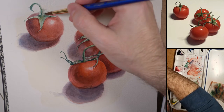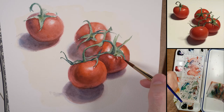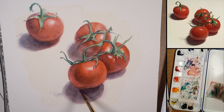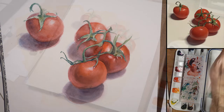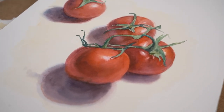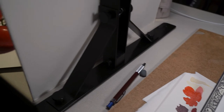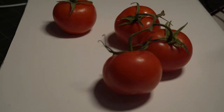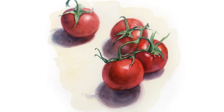Where is the focus for the viewer? Where can something be faded away? Is there any confusion about something being flat or lacking volume? Deepening the dark in the back — got to do it in the front then. That will take us to the final piece. We're going to pan across the surface and then show you what the actual still life looked like. I was working off to the left, making sure my light source was blocked off so the filming light doesn't interfere with the still life. I hope you all have a good time doing this — look forward to seeing your work. Good luck everyone.